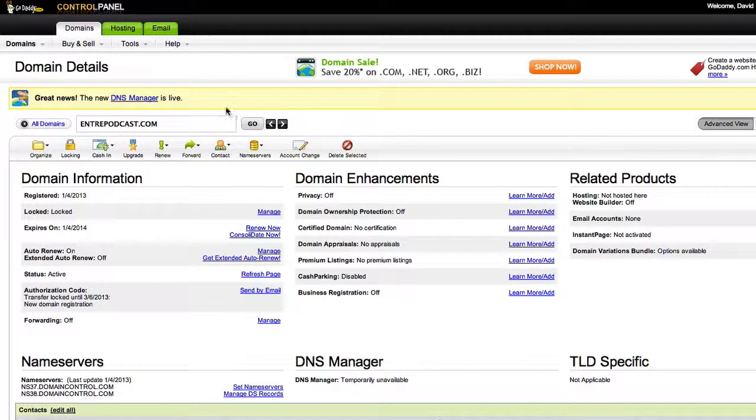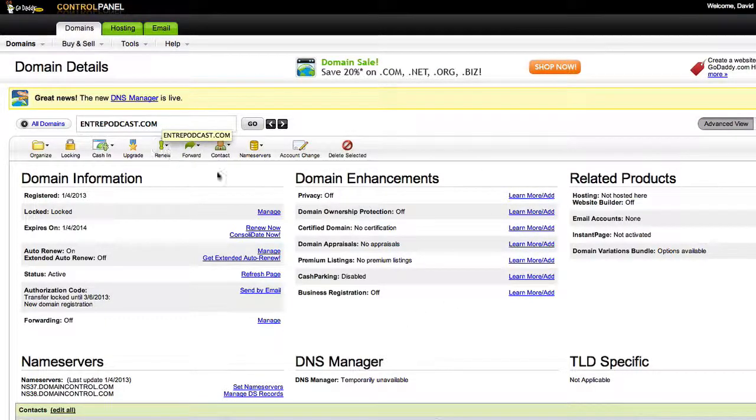So in my case, where my web host is in a different location than my domain name, I need to go in and change the name server values on the domain in order to make it point correctly to the website files itself. So let me review that again.